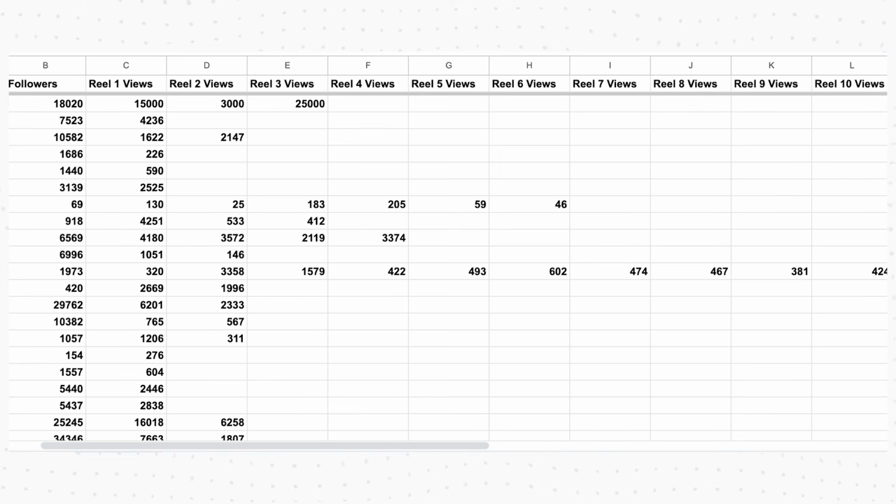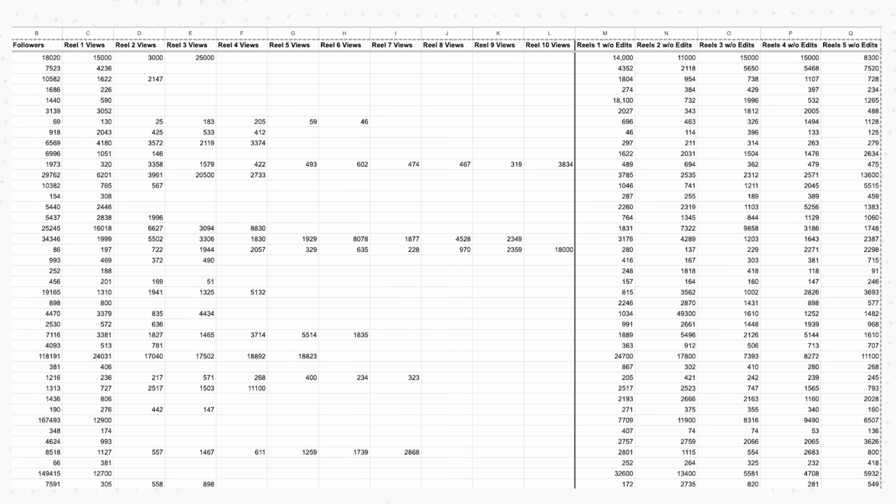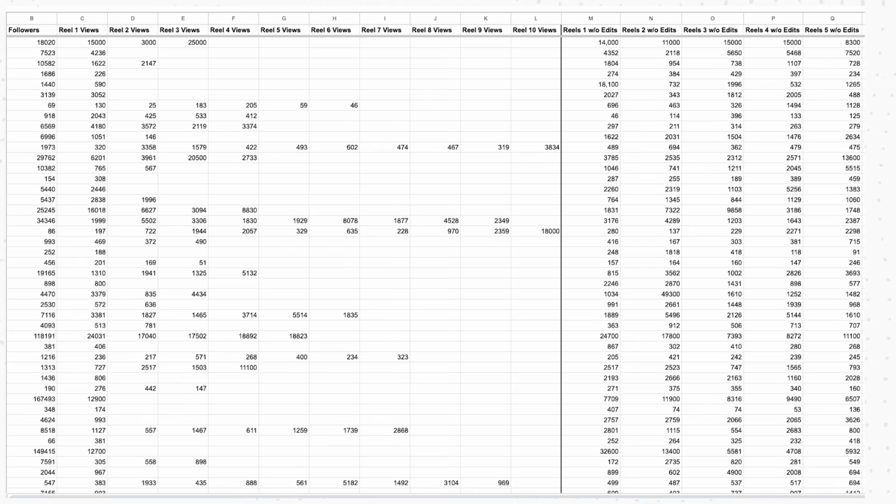The only real noticeable change that we saw in any of the numbers when we compared any sort of data set is that people who consistently use the Edits app for 2, 3, 4, 5, 6 posts did see slightly better performance on each of those reels. It wasn't significant. It wasn't like suddenly their views were tripling just because they hit the third or the fourth reel made using the Edits app, but there was slight improvement on average from reel 1 to 2 to 3 to 4 and so on.